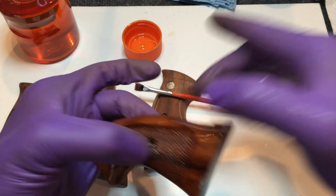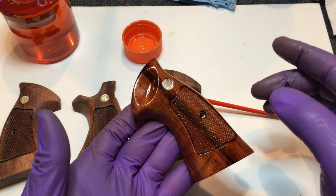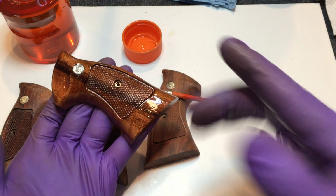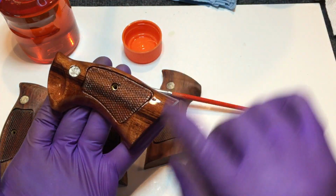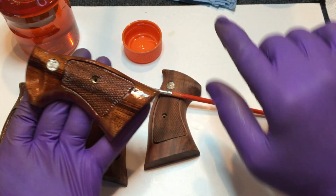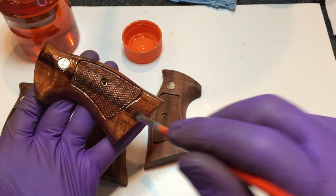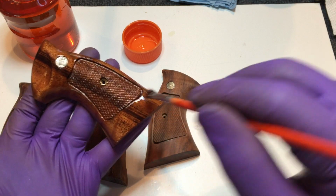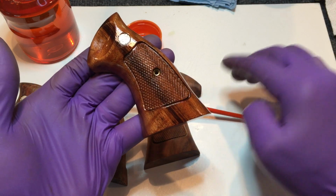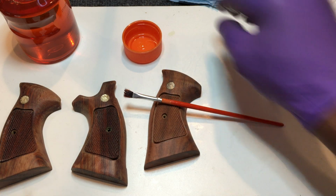And you repeat this process, I don't know, 8, maybe 10 times until you get the finish that you want. And the thing about this wipe on, you could just as easily do this with your finger because it's thin. It's going to just lay right down. You almost can't mess this up. And I just want to show you that. You almost just can't mess this up. Now, if this was straight polyurethane, you'd have all kinds of streaks in it and you'd be mad at yourself already. So I'll just set this aside and I'll do the next one.